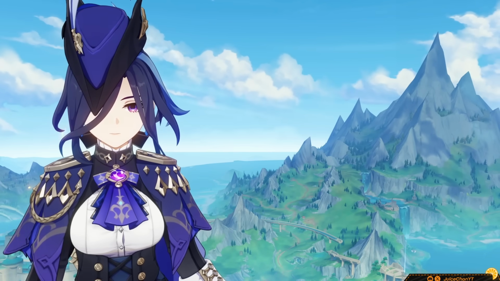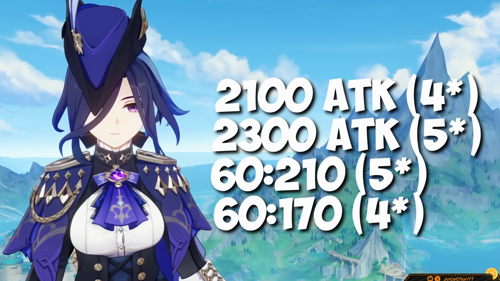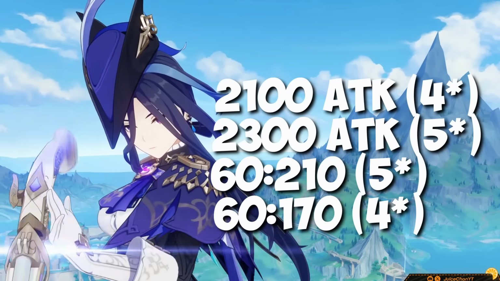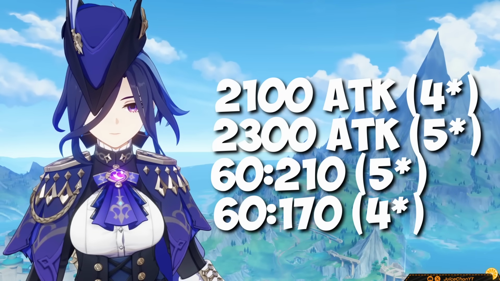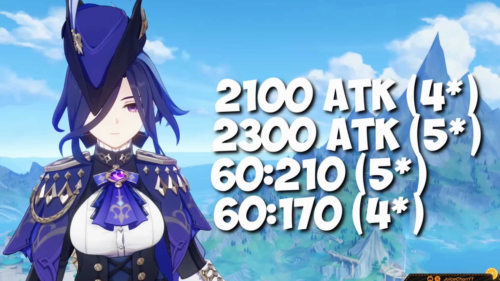As for stack goals, simple. Go for 2.1k attack on a 4-star, 2.3k attack on a 5-star, 60 to 210 crit on a 5-star, and 60 to 270 crit on a 4-star. Those are the general stats that you want to aim for. 2k attack would be the absolute minimum. Try to get more than that if you can. Don't underestimate the value of attack percent rolls. She ascends with crit and gains 20% rate from her A4, so getting 60 to 170 on a 4-star is indeed possible. Any crit stick 5-star weapon should get you over the 210 mark with ease.